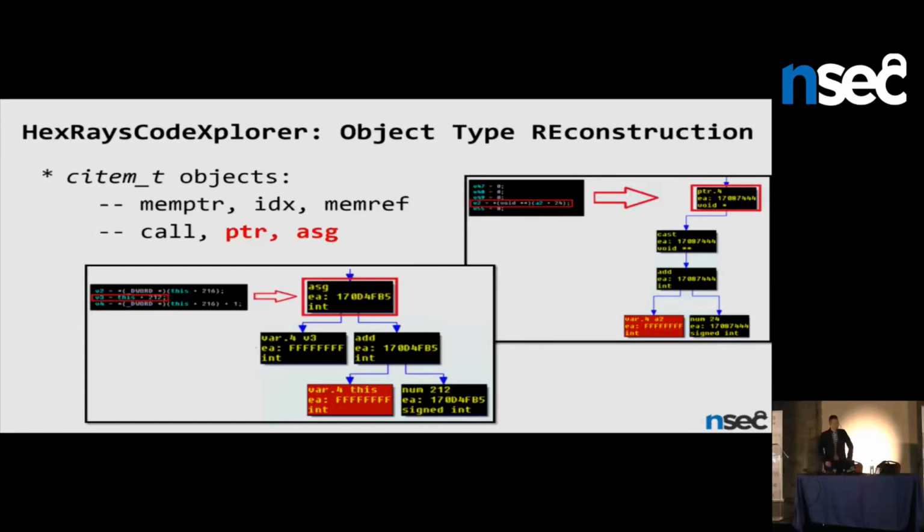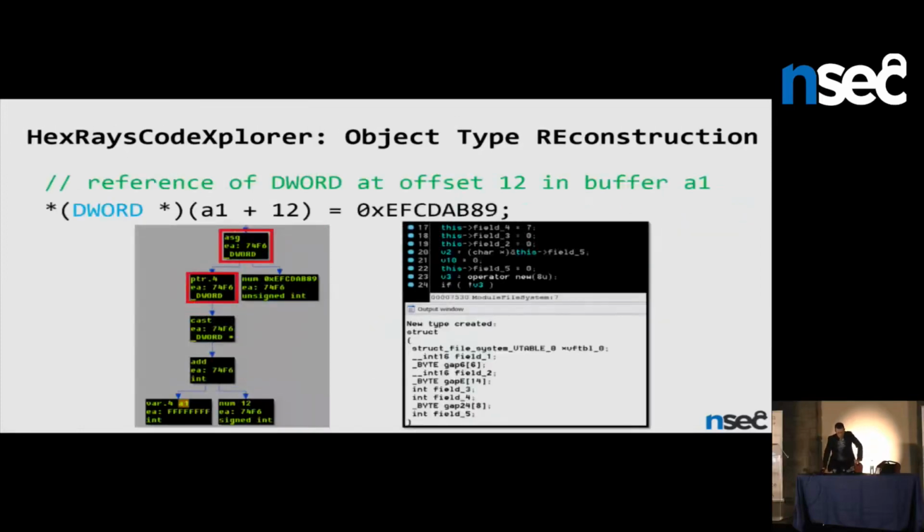Here is another example, but using ptr in an assignment. We can see that we have this code over there, which is this plus 212, and this is an assignment operator. And we can detect that there is some field at offset 212 from the beginning of the object. So we are creating some type. Since we know that the type of the assignment is integer, we suppose that there are 4 bytes at offset 212.